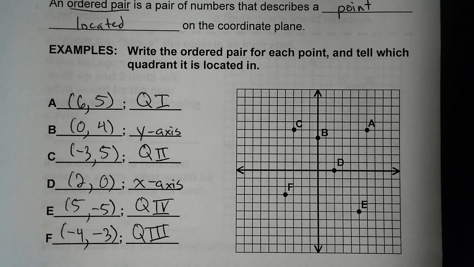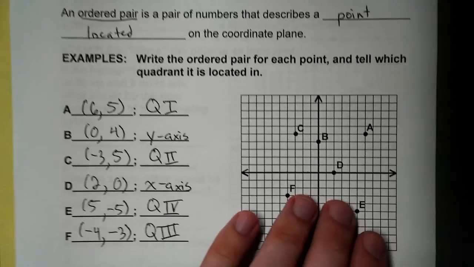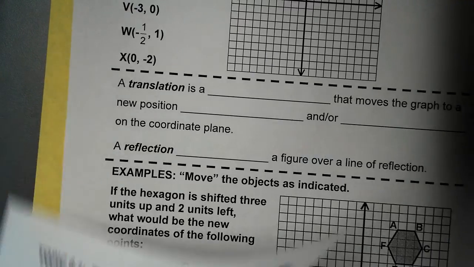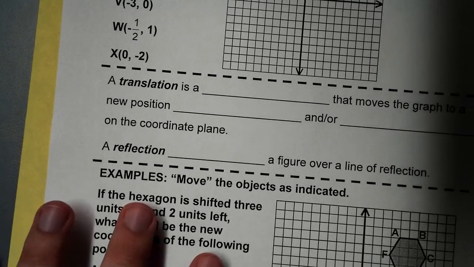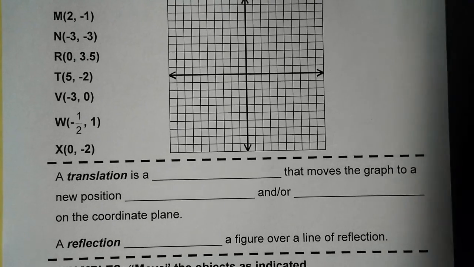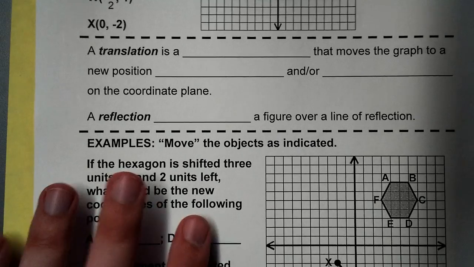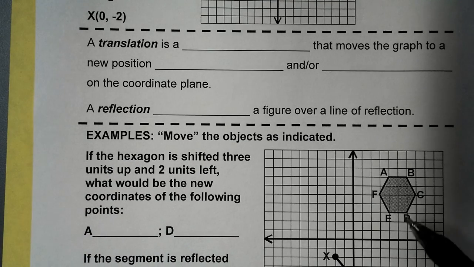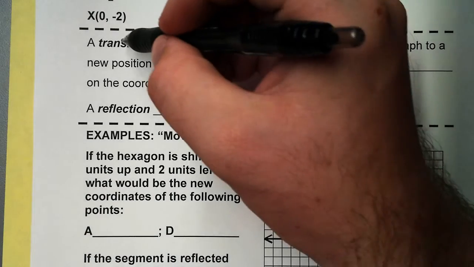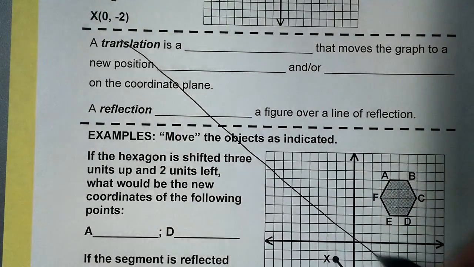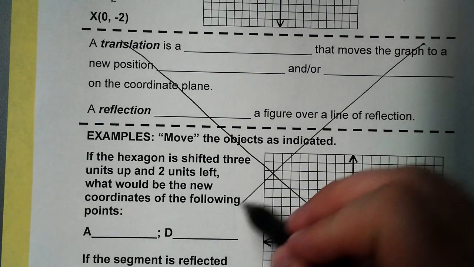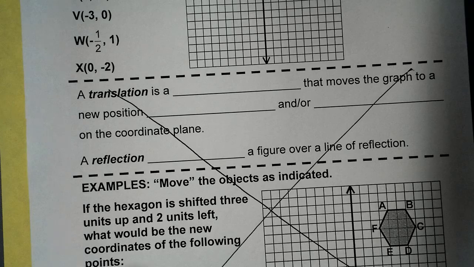All right, let's move on to the last page. Now, what I want you to do on these notes, where it starts with translation and reflection, we're not going to do that in this unit, so we're just going to cross it out. We'll do that later on in the year, just not yet.